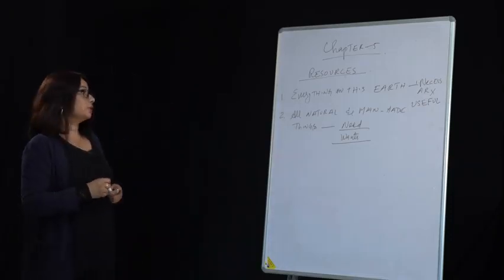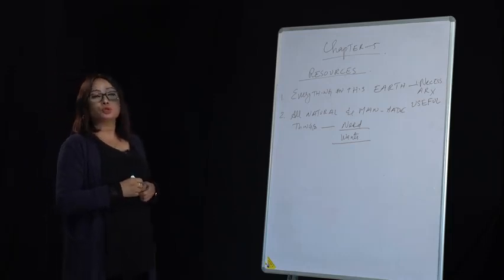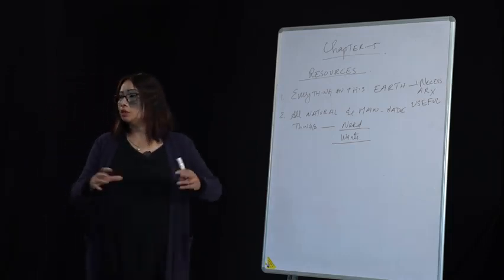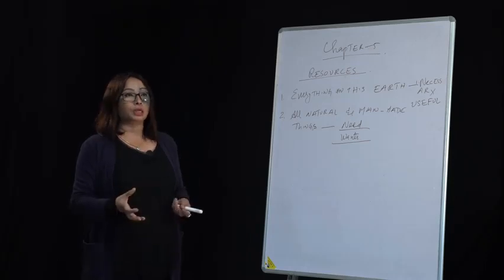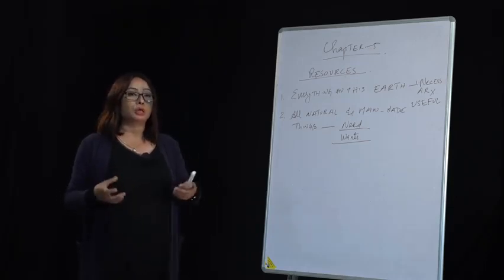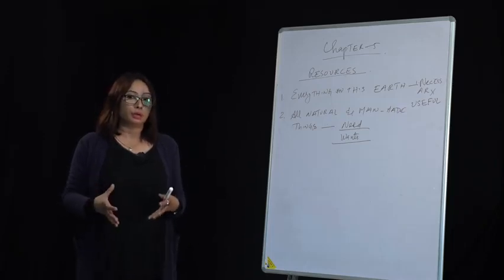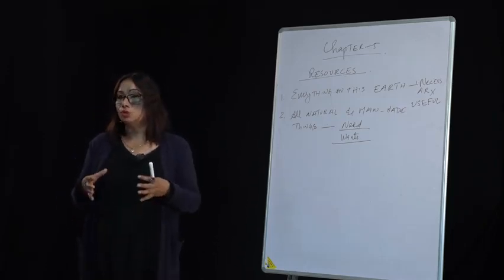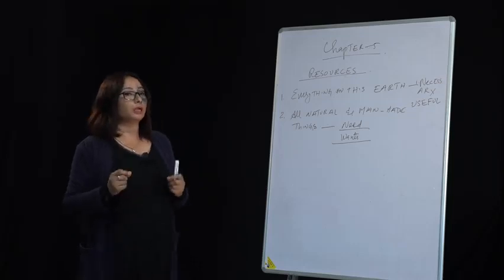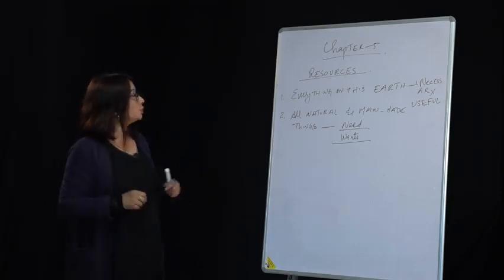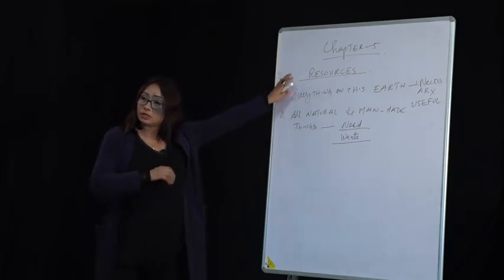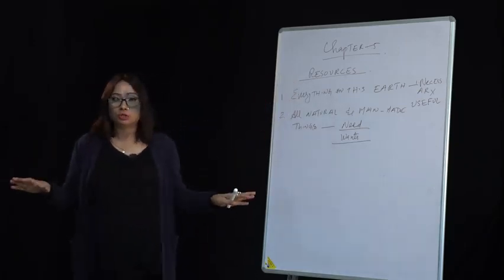This interdependent relationship helps to transform the things that are there in nature into useful, productive things that can be used by humans. And only when those things that are around us can be converted into useful products, then only that product or substance we call a resource. Otherwise, they are just things around us. It is not a resource.